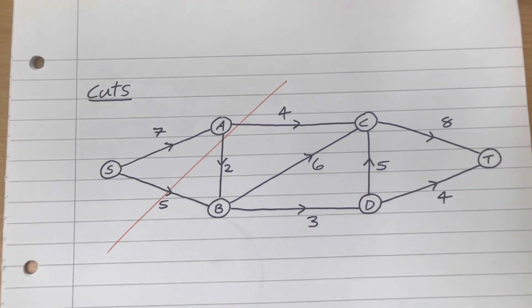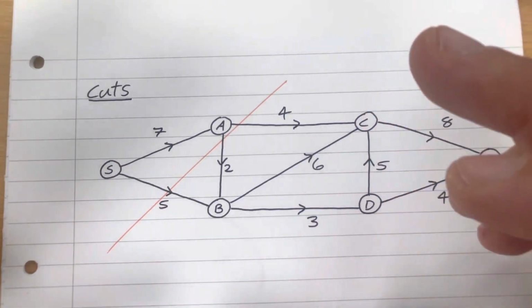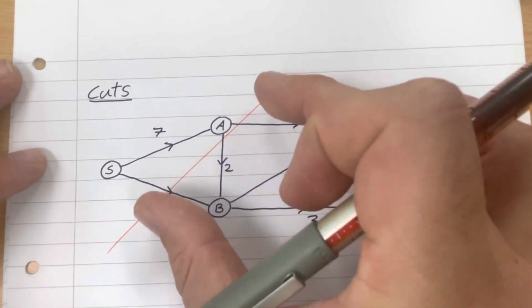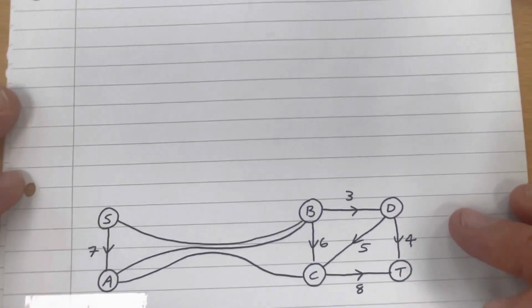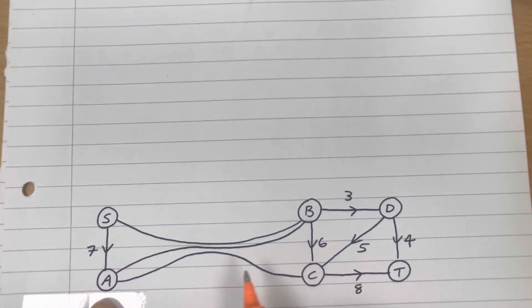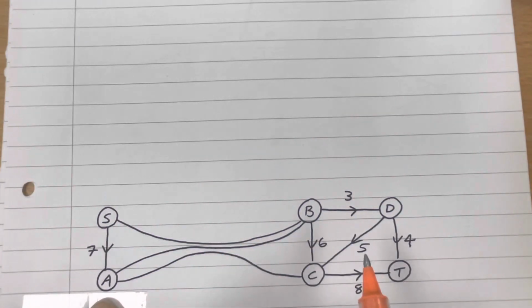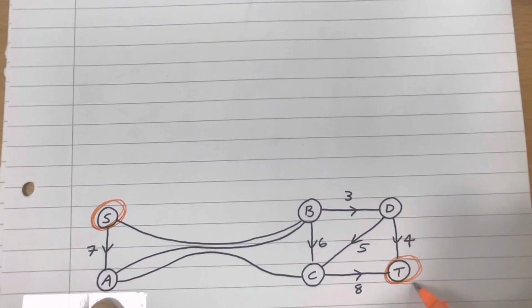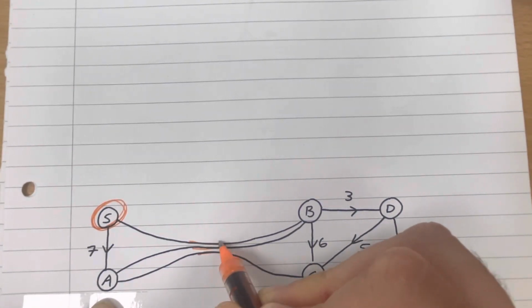And the reason why we do this is because it's kind of like taking this network and manipulating it in such a way that you are just considering these pipes that you've just cut, and the flow through this network has to flow through the sum of those pipes, because all of the flow is going from the source to the sink. So to get there, it has to pass all of these pipes.